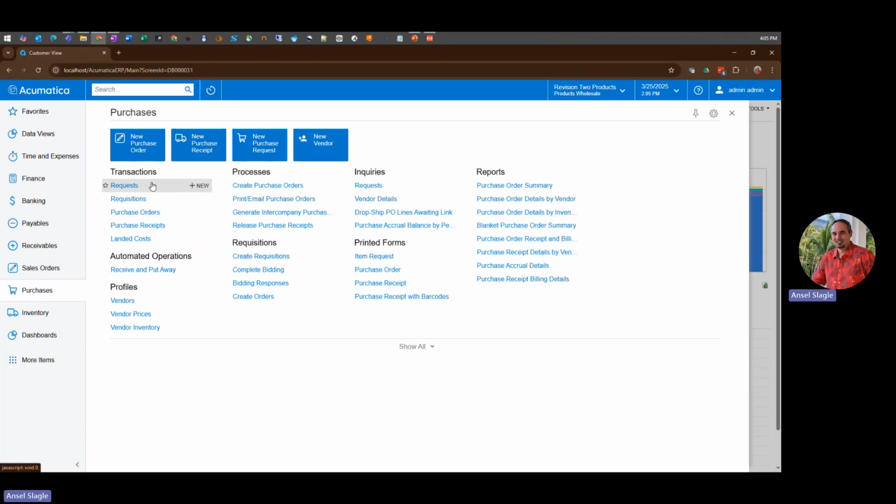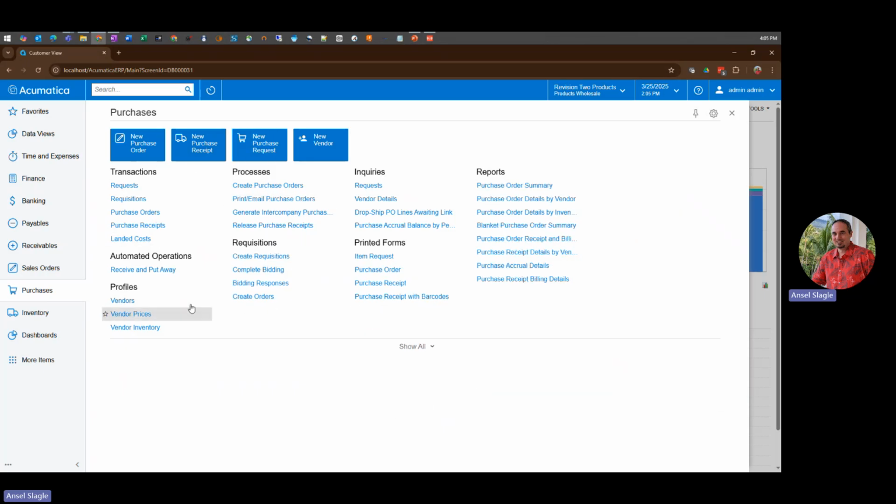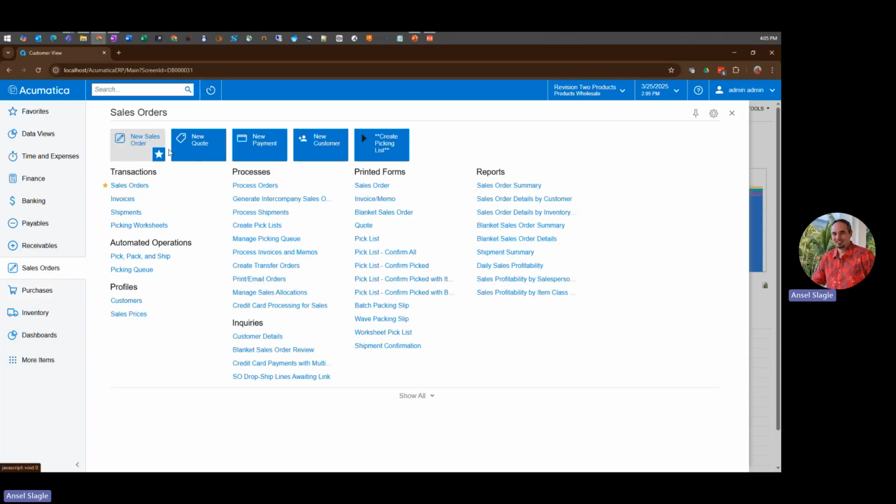The workspaces are configurable, so as you can see here, I can show all, show less, I can change what's on the screen. You can also make changes to these tiles up at the top, which are typically things that you're going to do or actions you're going to perform. You could even change the name of them. When you're transitioning from one ERP system to another, sometimes keeping naming convention the same helps with that transition. Or maybe it's something that just makes more sense to your team than how it's being named in Acumatica. So you can just change the name of that, and then maybe this flow will look a little bit better for you on those tiles.